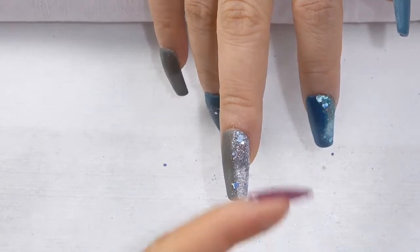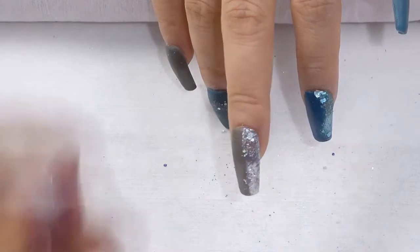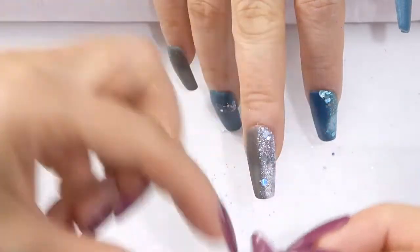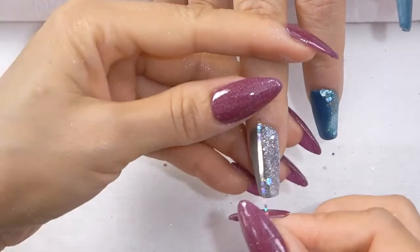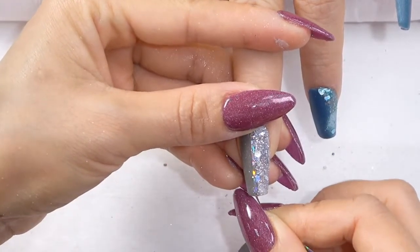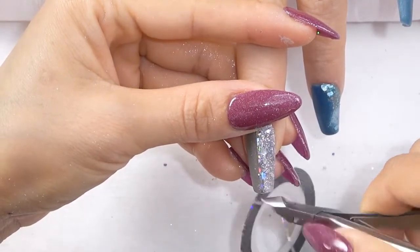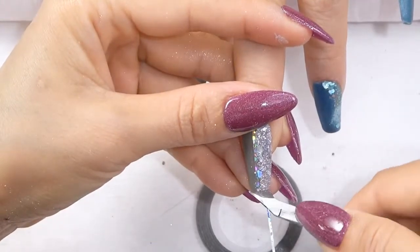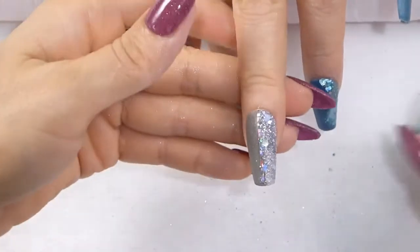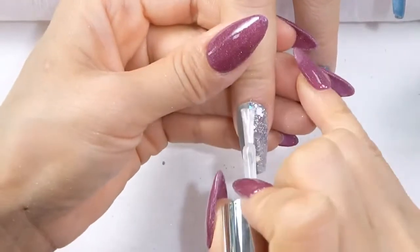And another, the chunky glitter, is from our new upcoming powder kit, the number 6. So we're going to use the striping type. Because this kind of striping type is self-adhesive, it will adhere to your nails. And using any scissors or cuticle nippers to help cut off any excess. Just the middle one line. Because just the line, the bunch, lets your nails look more gorgeous between two lines.